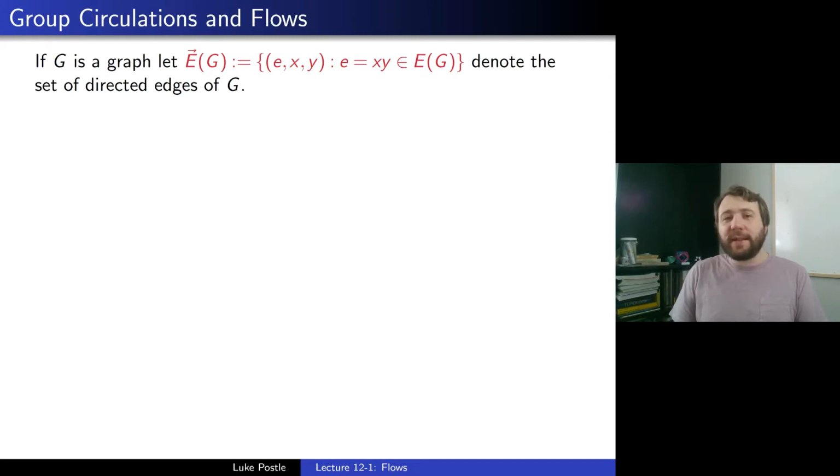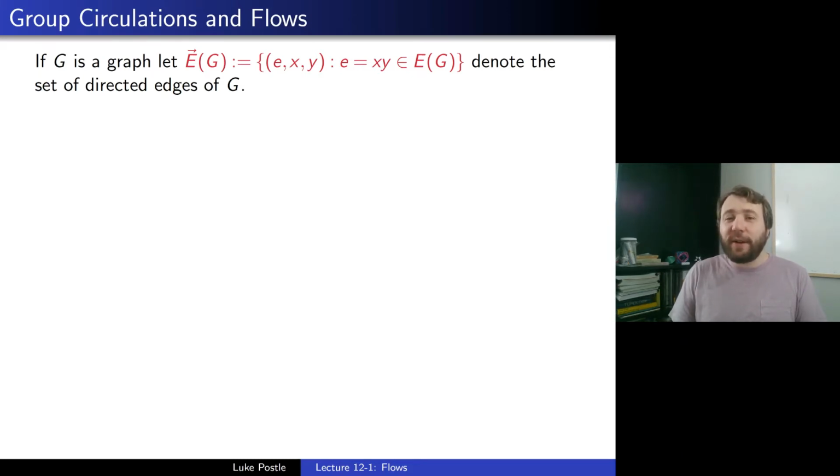Why do I write this instead of XY with just a vector on it for direction? Is because we will be discussing today multigraphs. So everything, even though it seems to be phrased in terms of simple graphs, really it's phrased in terms of multigraphs with parallel edges and or loops. And so if you have parallel edges, then we need to have an understanding of the different edges. So there could be many pairs x, y, and so we'd use this notation. But I'll gloss over that, but you'll see where it's used in some of the proofs we'll do. So we'll be doing directed edges, that's some notation.